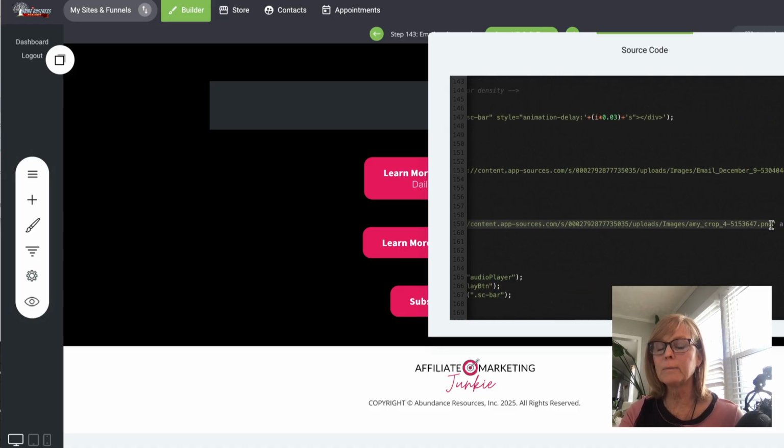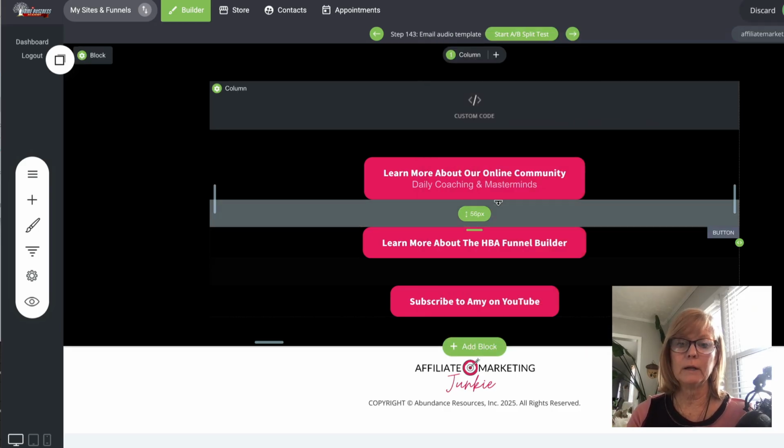You're going to highlight it all the way up to the quotes and paste in that link, and that'll change out the image for you. And again, you won't need to change the image ever again. Once you have an image in there that you like, you're good to go. The only thing that you need to change going forward is the audio link and the title. Okay, so that's how you get that all in there.